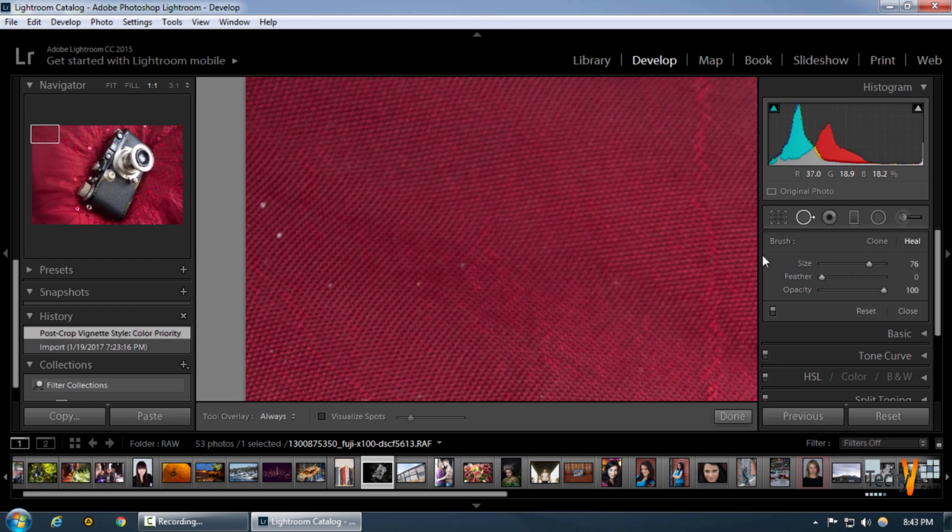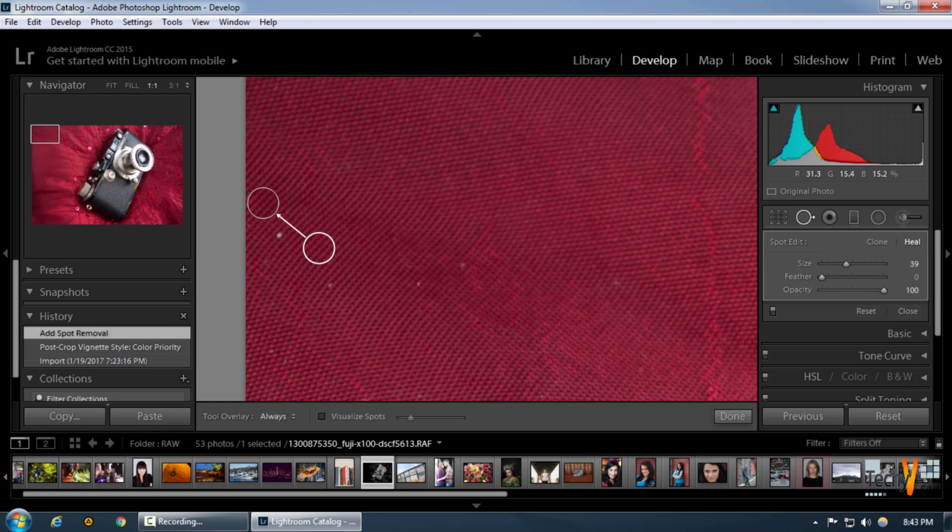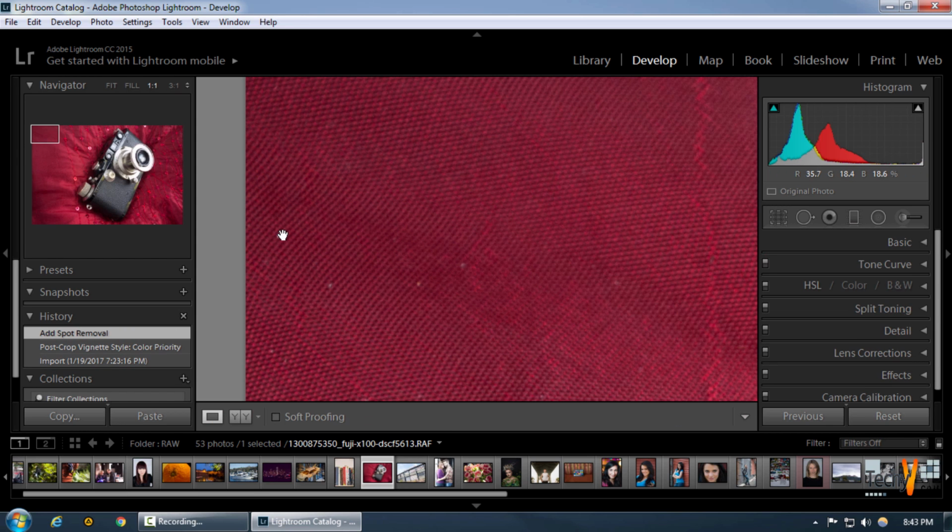Now, using the spot tool and making sure that the heal option is selected, we're going to decrease our brush size by either using the brackets or the cursor of the mouse, and then we're going to simply let Lightroom decide, or we can make changes ourselves. Actually, Lightroom makes a bad choice only in complex cases like removing objects, which we'll discuss in just a few minutes. So let's get on with this.